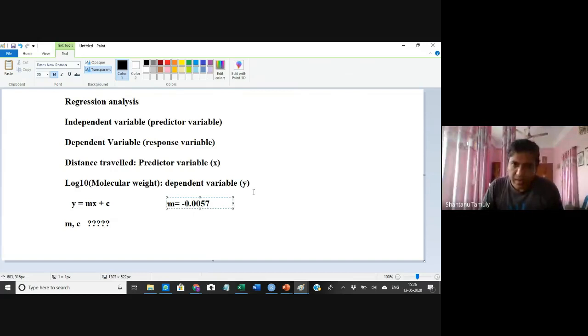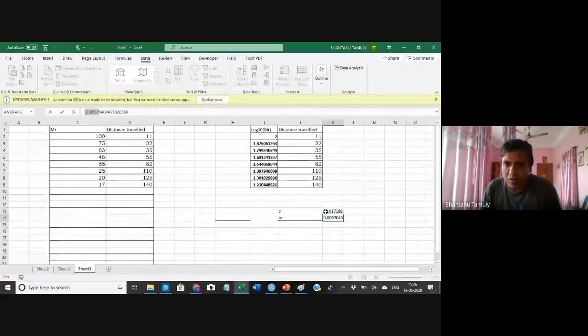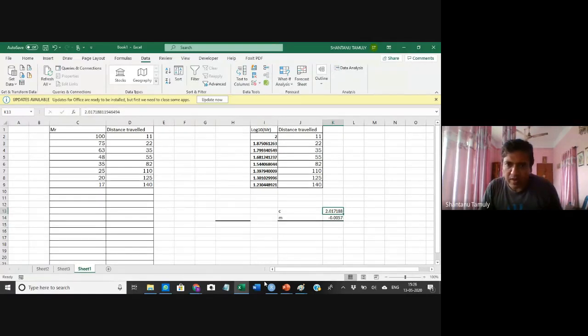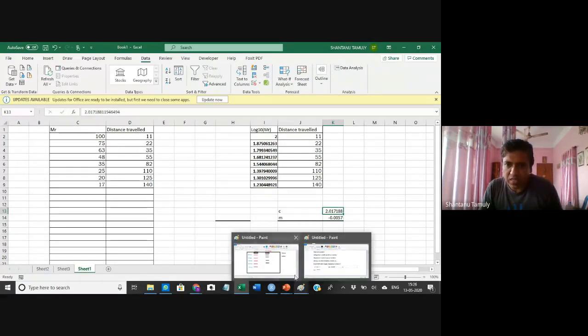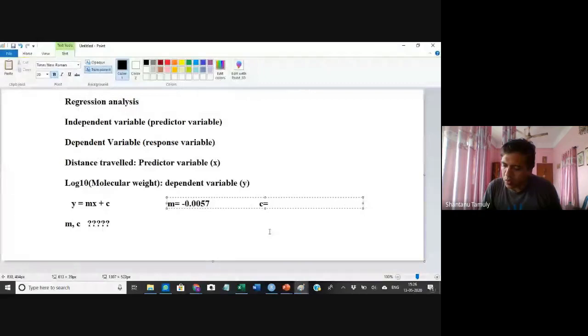And then now the value of the C is equal to 2.017. So the value of C is 2.017. This is the value of the C.